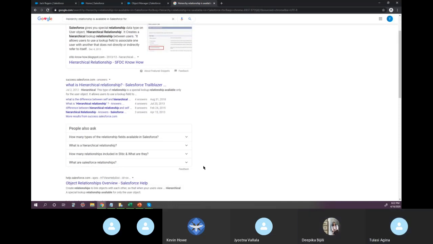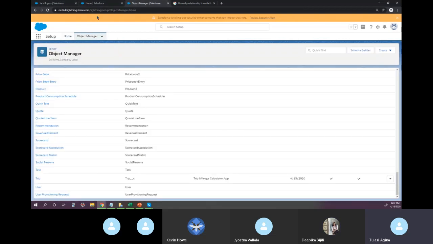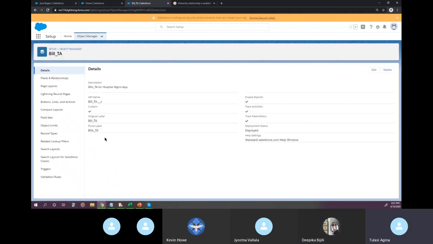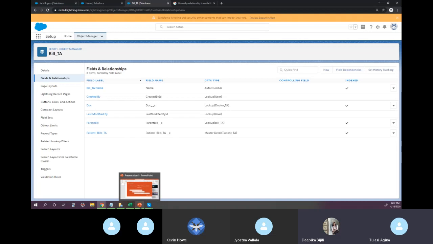All right. So now, where are we? We can go back to our object manager and search for our object. What's the name of our object, Abhinav? Bill. So I have bill underscore TA. I can click on bill TA, go to fields, and one of the fields is parent.